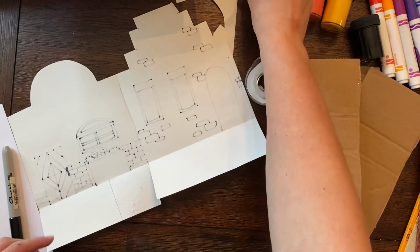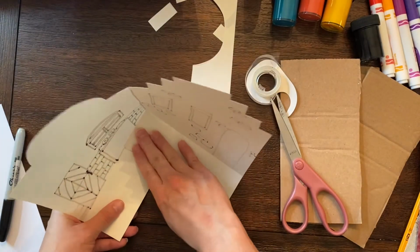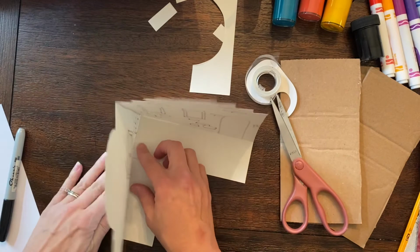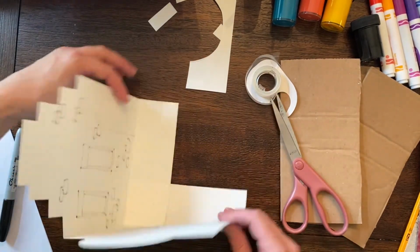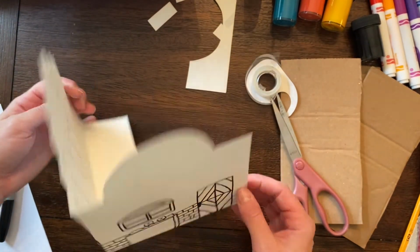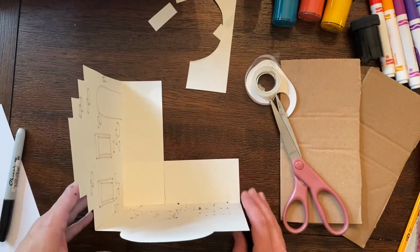Snap the cap, always keep that glue lasting a long time. Then I slide it over there, press down firmly. I might even re-pinch my folds here. And then look, it's standing up on its own, and I have these cool buildings. However you want to draw them. You could represent buildings in your community or your neighborhood or your house.